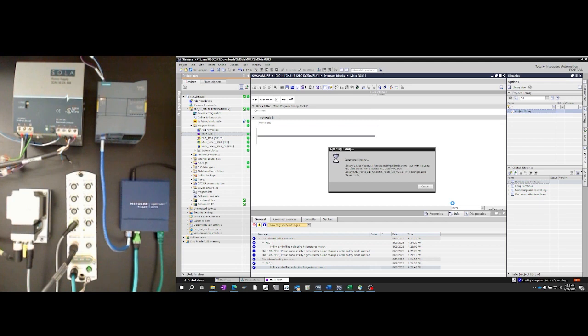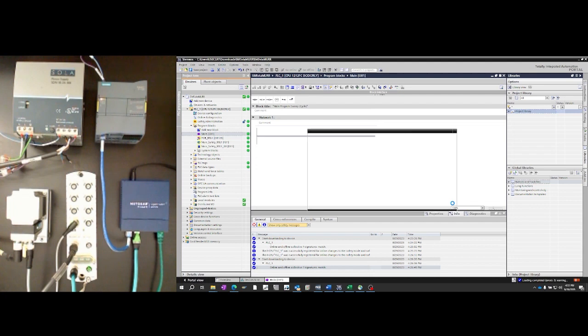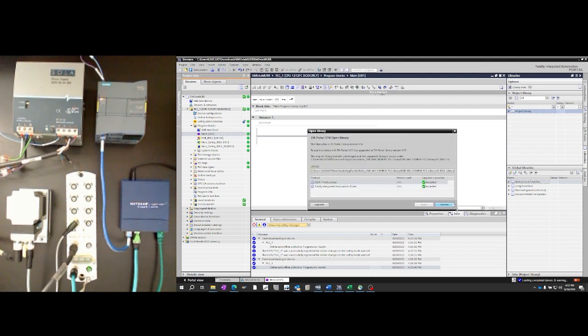And press Open. Once you've started opening this library, there will be several prompts to upgrade from that version. The original SMS function blocks were released in version 14. I'm using version 17 of TIA Portal today, and I'll need to upgrade those function blocks to version 17.